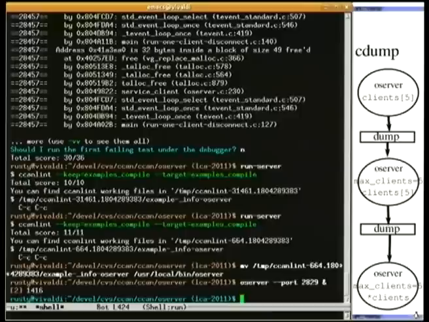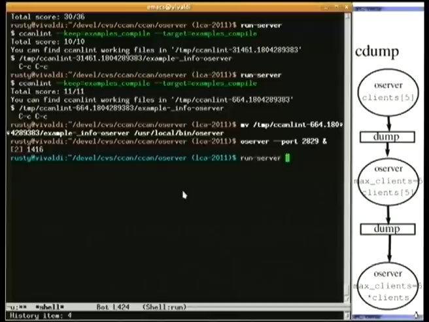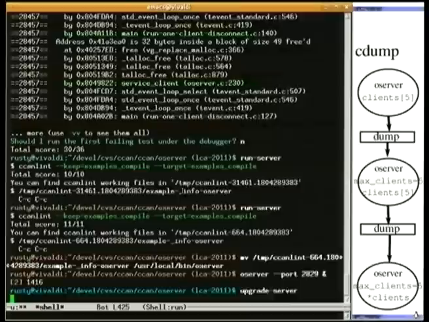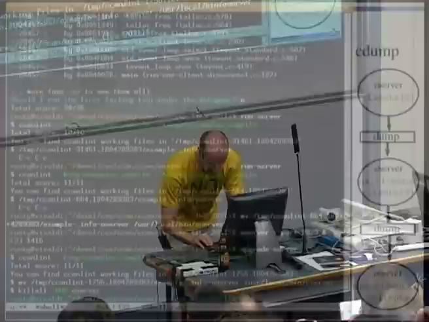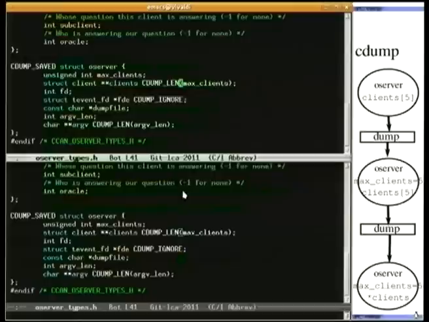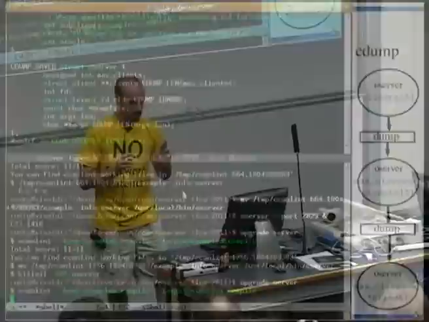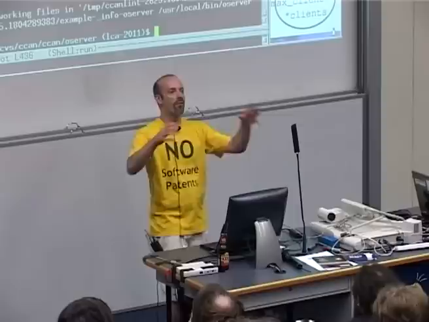You run that. So you upgrade, that's what I called. This will build it, move it over, and tell the thing to re-exec. So hopefully that has got us to this middle stage here. And then we actually start using it. We actually tell cdump that's the length of the array using that annotation. So now we've actually got a variable number of clients. And then we upgrade again. Still running. Now you were supposed to all be furiously typing away, and suddenly more than 5 of you could get on the server at this point. It was going to be so cool.